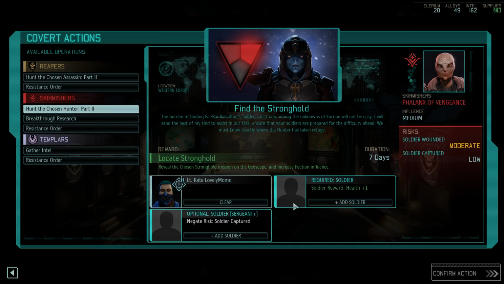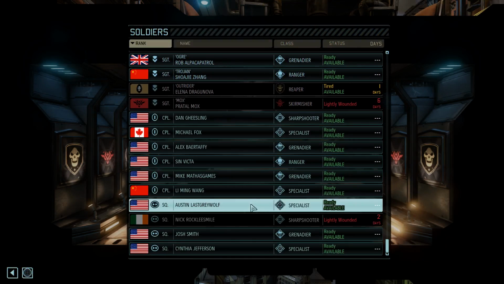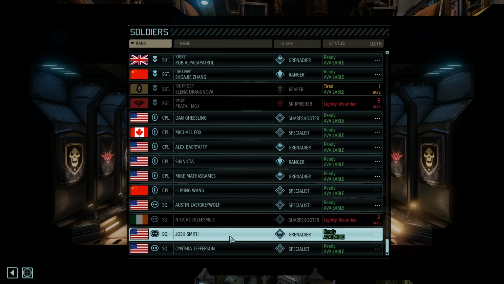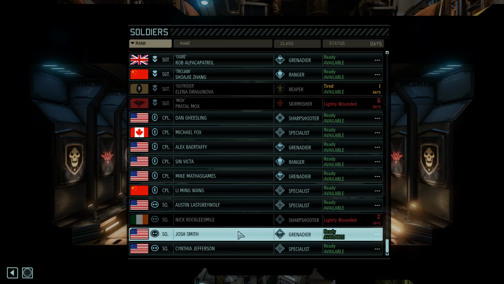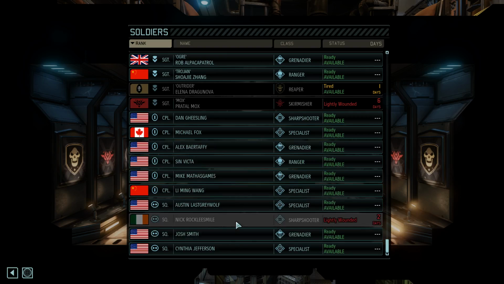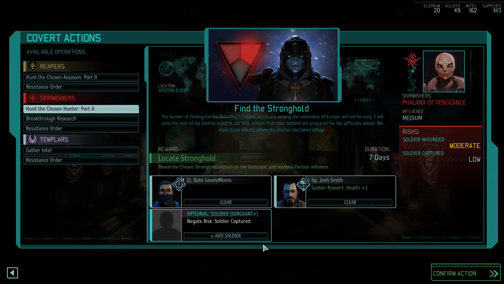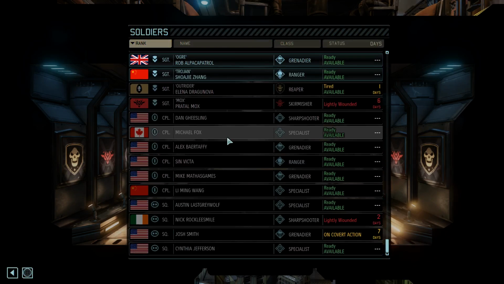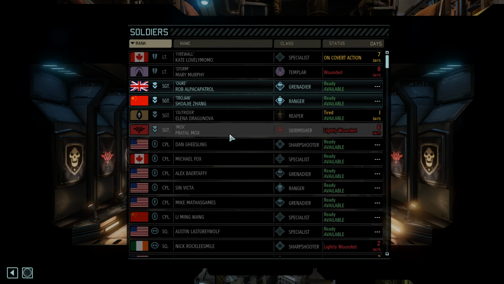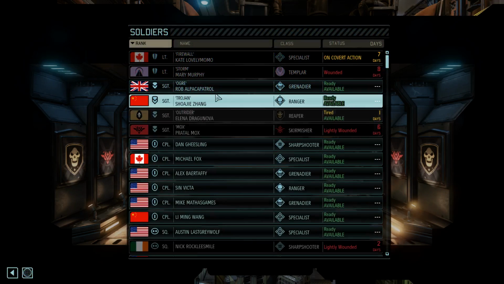The only lieutenant is Kate. Let's add another soldier and they'll get +1 HP. Let's add someone we don't really need that much. Like, for example, we probably don't want to send a second specialist, but we got Infinity Grenadiers. So let's send Josh out on this mission. He can get the +1 health. And then if we send one more unit, they will negate the risk of a soldier being captured, so I kind of feel like, why not?